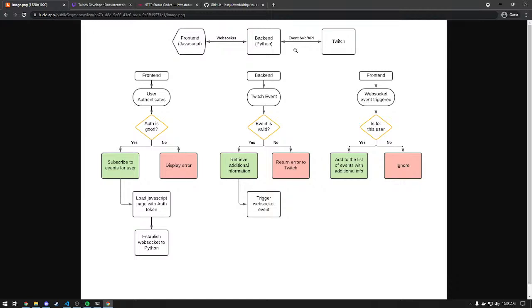And we're going to say, okay, we want to know more information about this user or this channel, because we can even have a status page or an event list where it even shows when you go live. And we could pull what the API shows as your current title, the current game, and maybe use it as a reminder. If you just went live, Twitch told us you went live, we went to Twitch and asked, what's your title? What's your category? And we display it to you, and we show you the start time and everything too, just general statistic information. But if you forgot to change your category before you started the stream, then that would be a good reminder when you see it and say, oh, hey, I need to go change that.